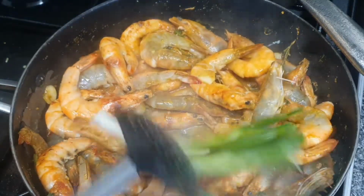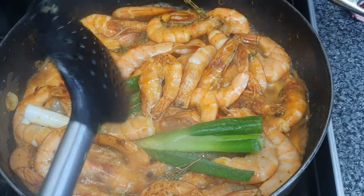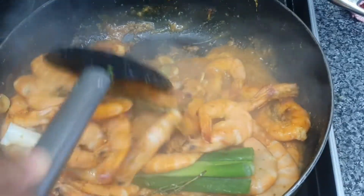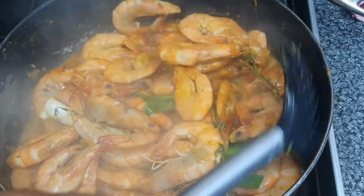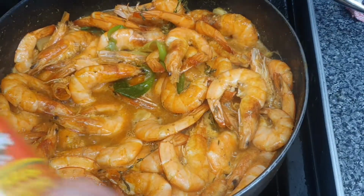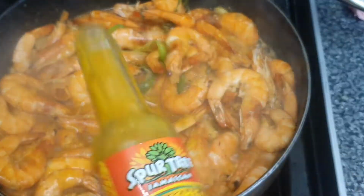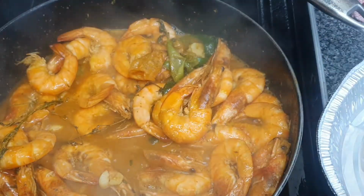Now, once the shrimp was ready, oh yes, sorry, I went in with a bit of scallion because I forgot the scallion in the beginning, but if you forget it, just throw it in there. It will still make a difference. Now, as I said, once the shrimp is finished, I remove the shrimp and just added a little bit of cornflour slurry to the sauce just to thicken it a bit.